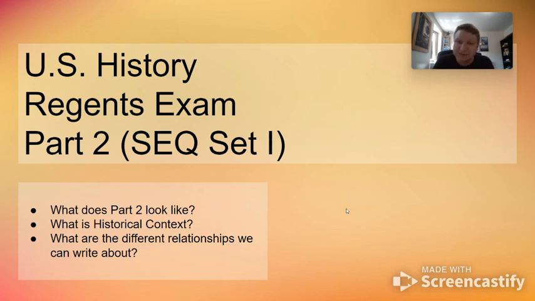And listen carefully to this. Make sure that you write specifically which relationship you're going to use in your writing. Basically, you need to define the relationship. So you should actually, somewhere in your work, have the word similarity, difference, or cause or effect, somewhere in your writing so that the reader can find that and realize, oh, you know what you're talking about. All right. I hope that this helps, and best of luck. I know this test is a lot, but with a little bit more practice, I'm sure you'll be able to handle it.